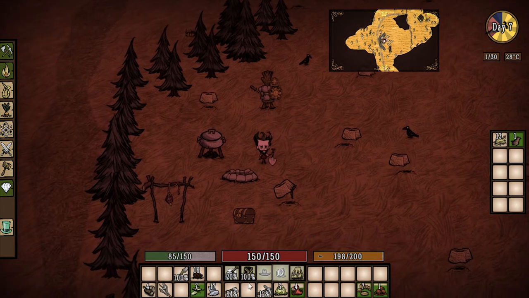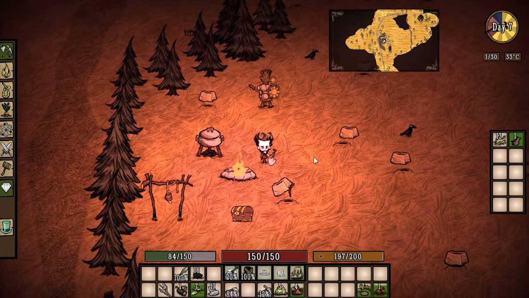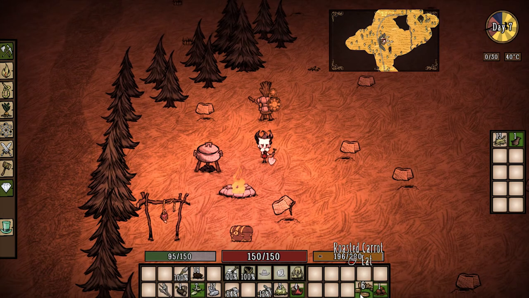Let's put on some wood on the fire. There we go. Well, alright guys, we're going to call it there at the end of day 7. Next episode, we're going to check out the Pig King, get some more gold, and build our alchemy engine, and then we're going to build a crap ton of farms. Oh, we should eat this right now. Or this. Let's eat these. They're in better shape.